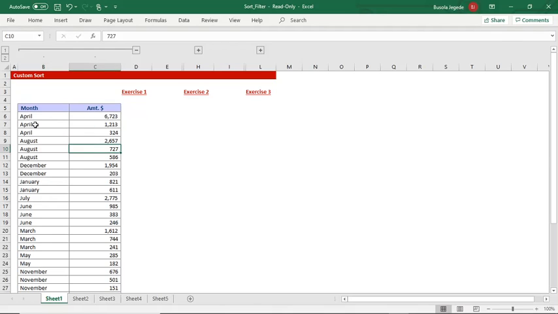And okay, you could do it Z to A as well, but what if I wanted to sort it according to the months of the year from January to December?